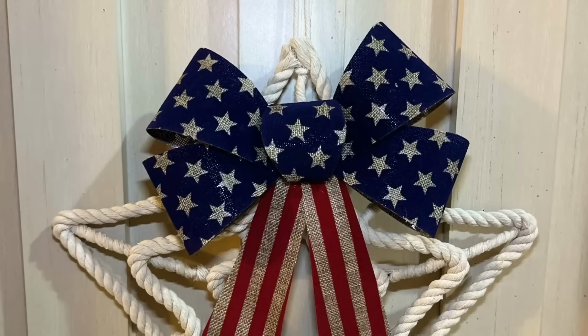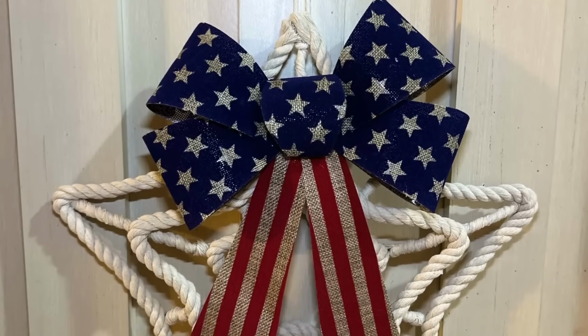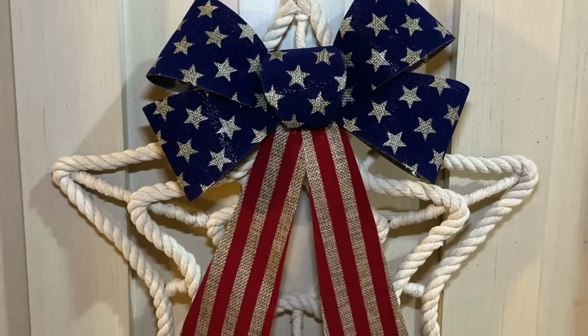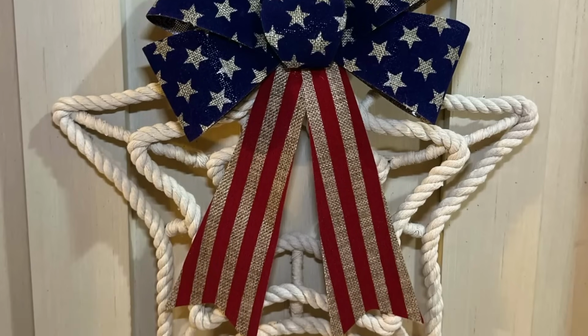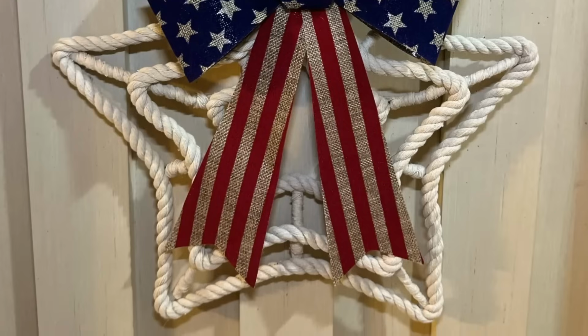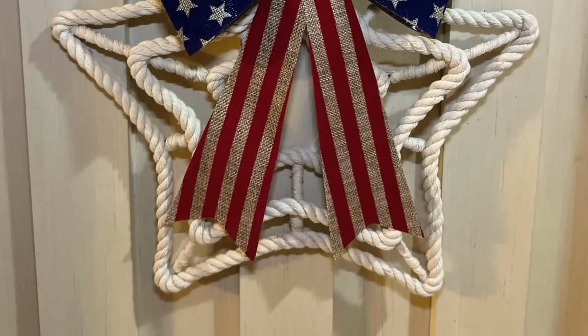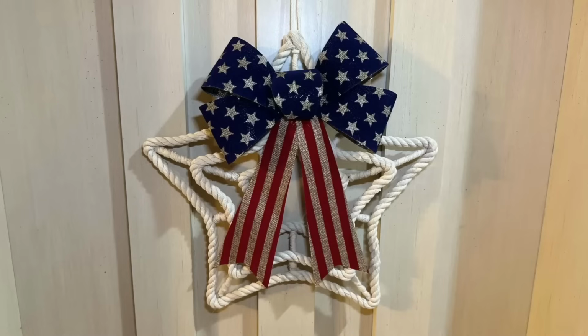It's not a huge wreath, but I think it's perfect for the 4th of July. Very simple, but it looks really high end and beautiful. I love it. You have all 3 stars inside of each other. I just think it looks really fun for the 4th of July, but also super festive with that fun bow. And those bows from the Dollar Tree are a great deal for $1.25.